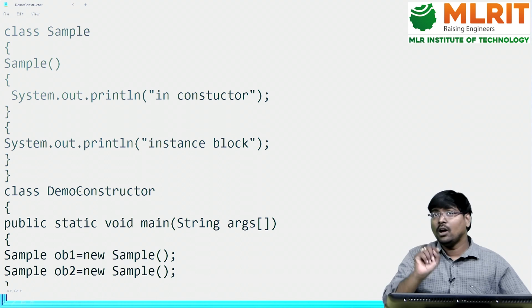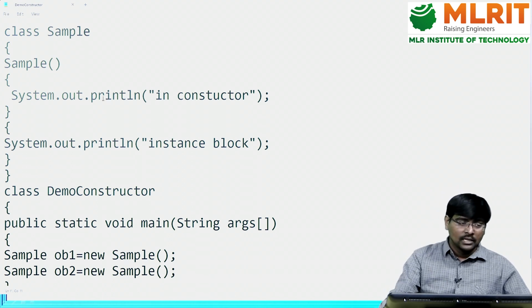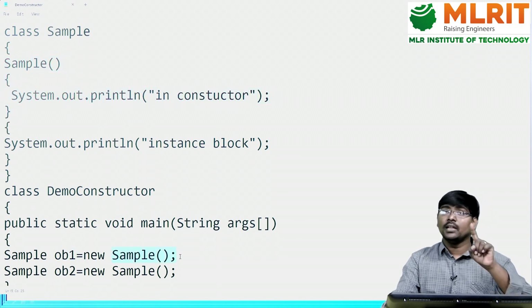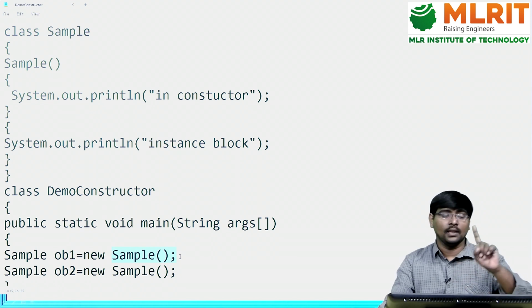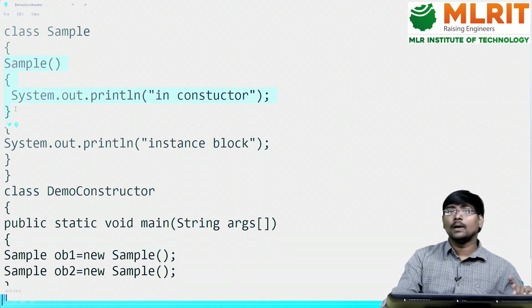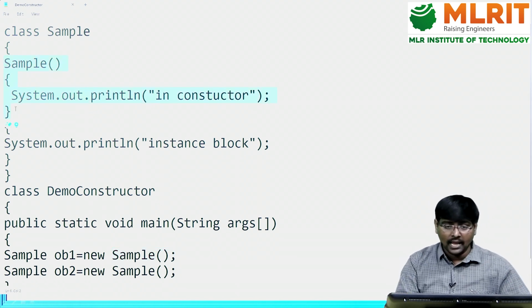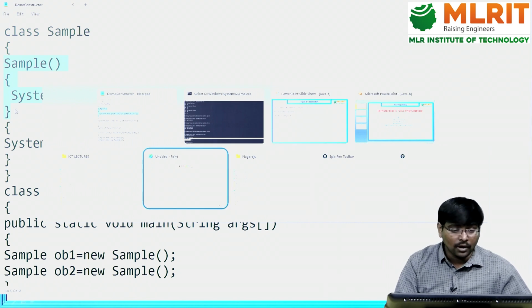Now we have one question. Simple thing. Sir, up to now we are writing multiple programs. In that program we are not writing any constructor. But you said that whenever an object is created, constructor is executed automatically. But up to now in your program there is no constructor. Then what happened? That is the point.